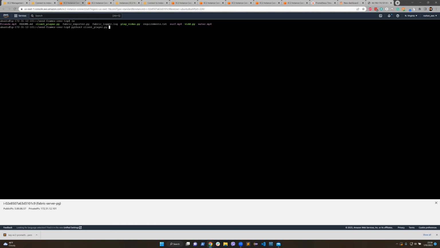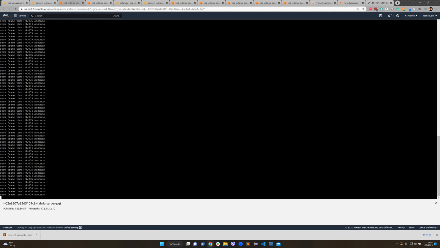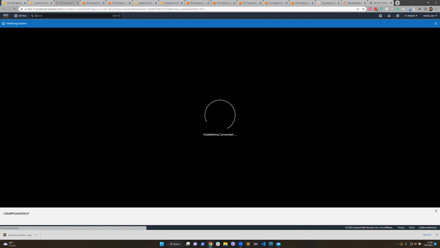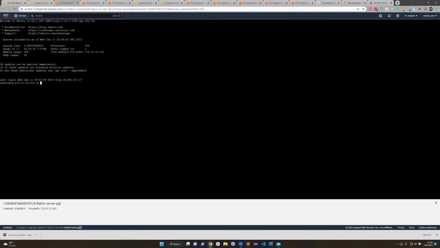And again, if you want to see what's inside of these Python scripts, feel free to do a cat or nano and go in, and even if you want to change things here and there, you can play with it. But for this tutorial, I'm simply going to stick to just running this for now. Now leave this console running also. It's collecting data, so let's create another instance from where we're going to now use the exporter.py file to collect information, right? So let's go back to the send frames over TCP folder.